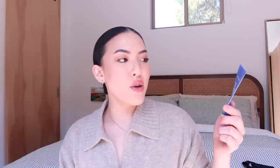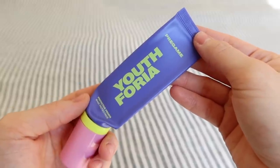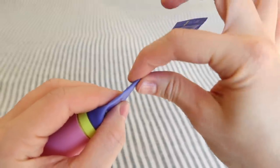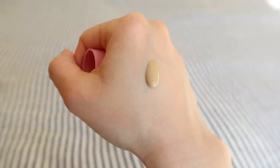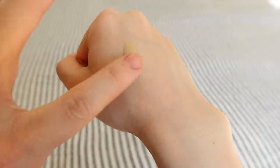I have two makeup items to show you — I guess this is a hybrid, almost like skincare plus makeup. This is the Youthphoria Pre-Game Protective Primer. I'm getting every single drop out of this bottle without having to cut it — kudos to Youthphoria for creating packaging like this. This primer really does feel like you're just putting on some sort of skincare — a bit more of a silky feel to it, but not a silicone feel.